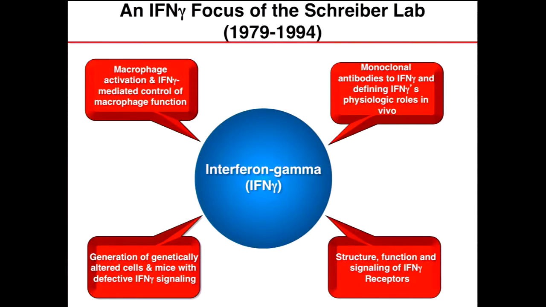So when I returned to Scripps, I decided that this was a very interesting molecule. I became fascinated in it, and I began to go after it with the kind of biochemical approaches that I was trained to do. And so we purified this functional activity, showed, in fact, that it was identical to a newly cloned molecule known as gamma interferon, which was one of these cytokines, these immune hormones, that activated many cells in the immune system. We made some of the first monoclonal antibodies against this protein, and then using these antibodies in mouse models, we began to study the biology of gamma interferon.